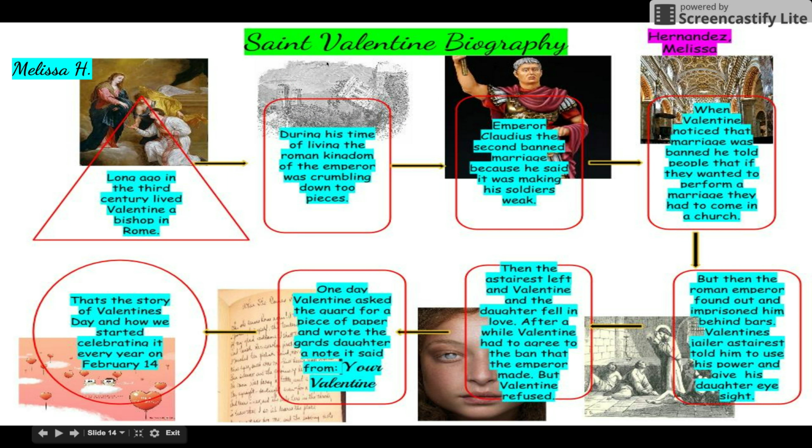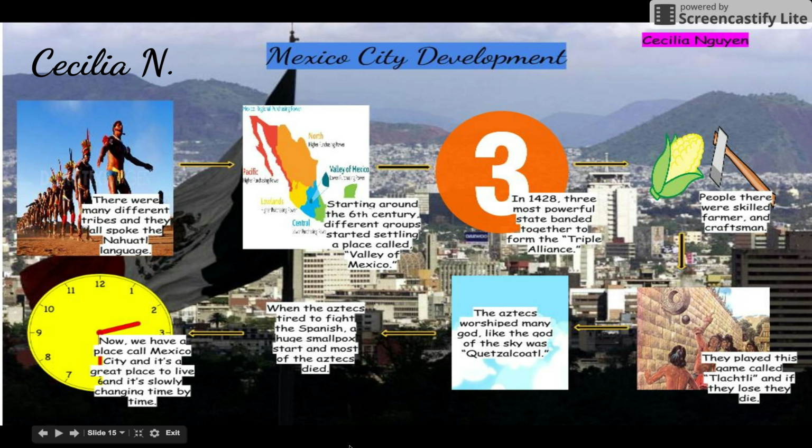Here's another one about St. Valentine. This was a biography that we worked on. And you can see they add photos to their work, and then they go step by step talking about the person's life. This one right here was about the Mexico City development, how Mexico City developed.